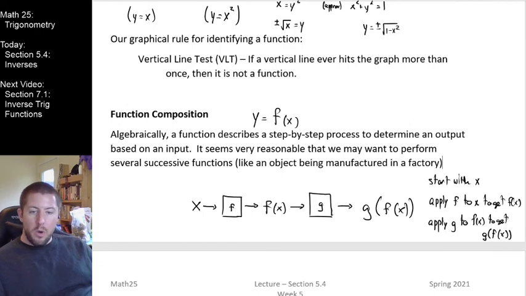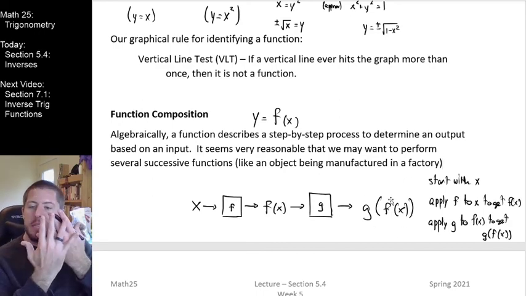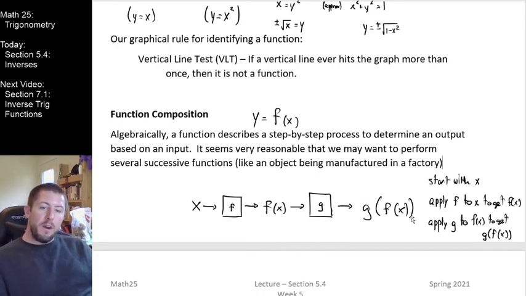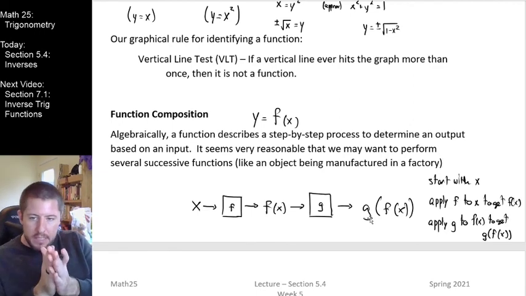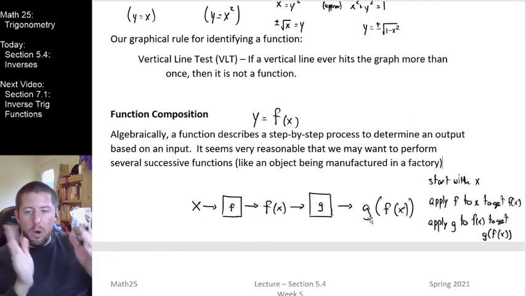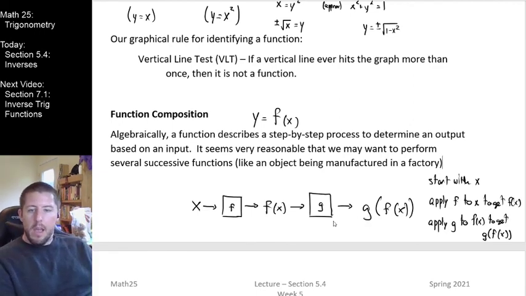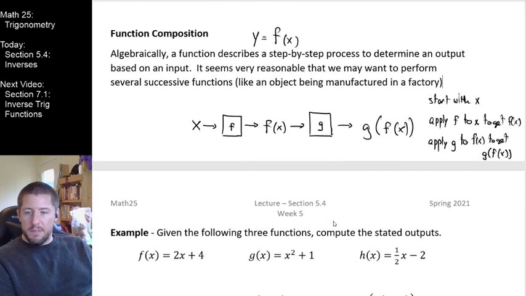And the way we're always going to interpret our function compositions, this is function notation. This is a composition of several functions. We're composing them together. We're always going to read this from inside to outside. Our innermost component is the raw material we started with. The first thing that happens to x is f is applied. Once we've applied f, the next thing that happens is g is applied. So we're building from inside to outside, sort of digging our way out from the inside parts. So let's go ahead and see if we can do some of these function compositions.